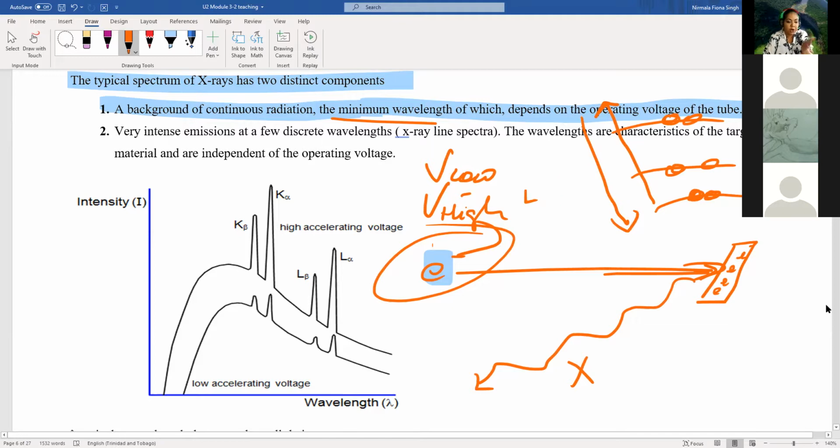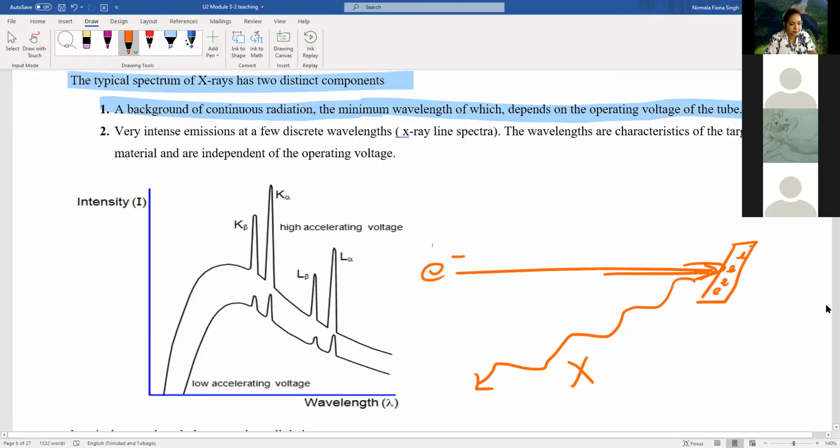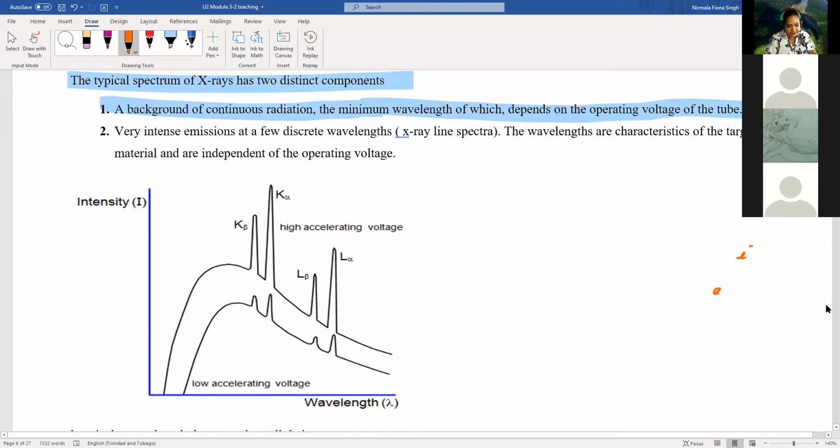So it depends on how much energy, or what the voltage is that's being supplied to your X-ray tube. We can get different types of X-rays, different wavelengths of X-rays, different frequencies of X-rays. Please note that wavelength and frequency here are interchanged terms. They're going to use both terms meaning basically the same thing, because we still use c is equal to f lambda. You see, c is equal to f lambda and E is equal to hf are our foundation equations for this entire topic. It's always in the background of our minds to use them.